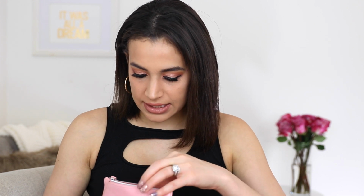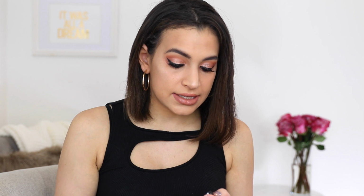And then this is actually a really cute little bag for the beach or something. And then in here, let's see, the theme is Get That Glow. And inside, the first thing I see is Fierce Flicks. Oh, an eyeliner from Tarte. All of my eyeliners, like the one I'm wearing today, is the Tarte one I got in my Ipsy bag last month. So basically, I never plan on buying liquid liner again. I love getting them in my bags. It makes the bag itself completely worth it because I just hate buying eyeliner. It's such a boring product to purchase.